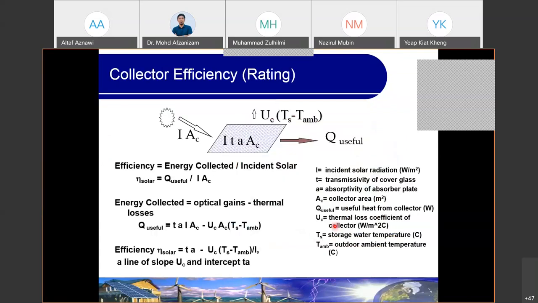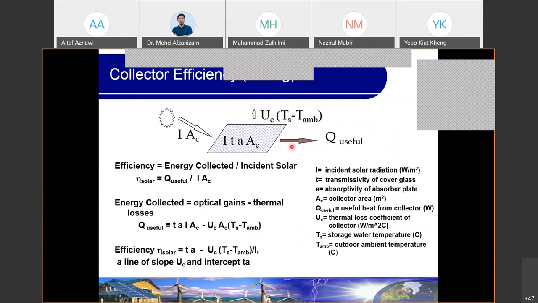So this is the basic equation related to the solar collector efficiency. Okay, so this one is the sun ray. I is the irradiance. AC is the area of collector. Assume this square shape is the collector, which is AC, area of collector. TA is the ambient. I is the irradiance. You see the coefficient of heat losses to the surrounding, which in this case is top heat losses by convection. TS is the sky, the ambient is the ambient. Okay. Q is Q useful, which is the power that we produce from the solar collector.